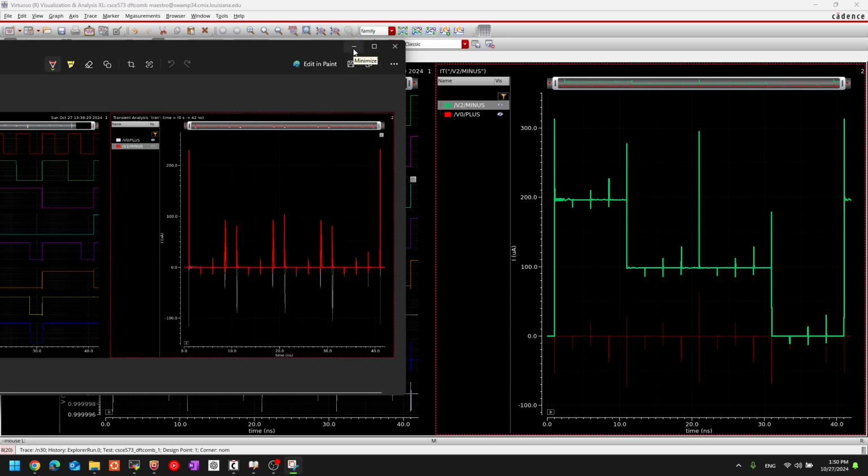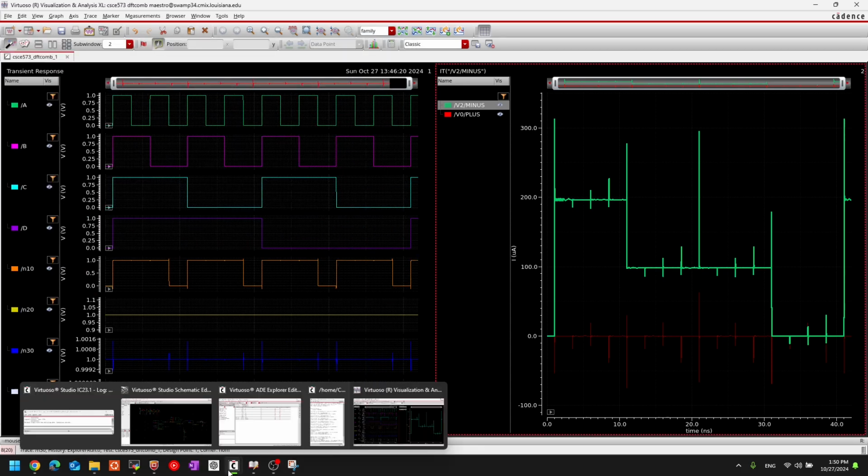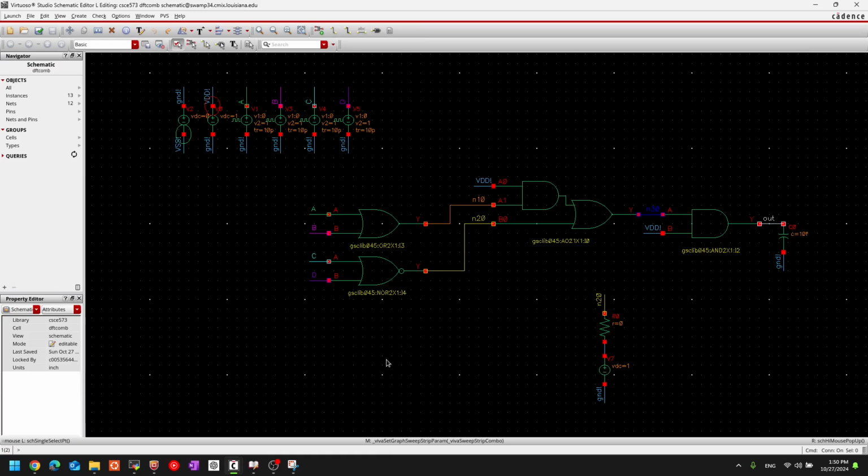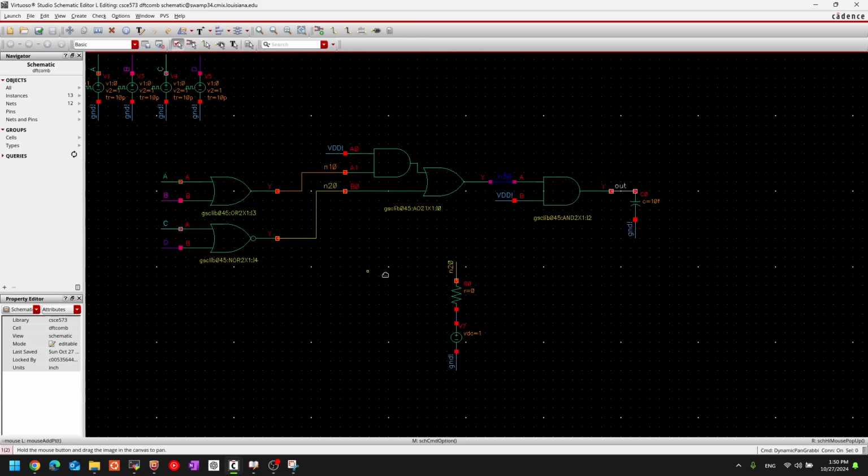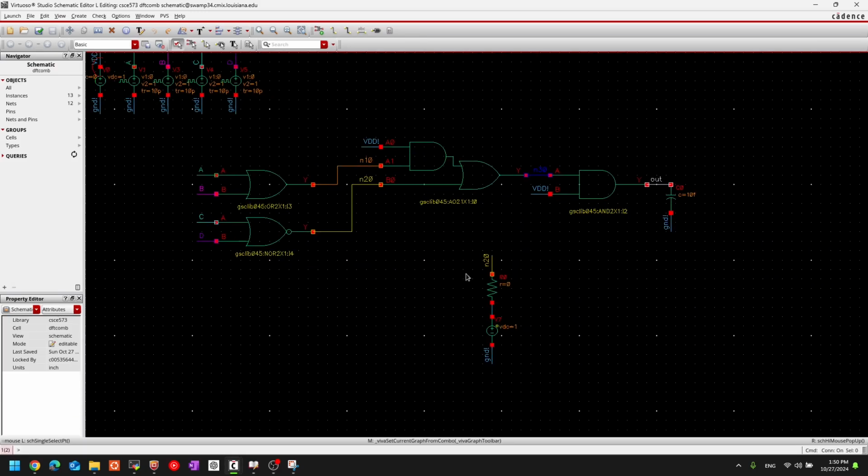So in order to understand the theory behind this, you need to go back to the circuit again. And what we did is we implemented a stuck-at 1 at N20, right? When does a high current flow happen here? When there is a stuck-at 1, let me ask you this question.